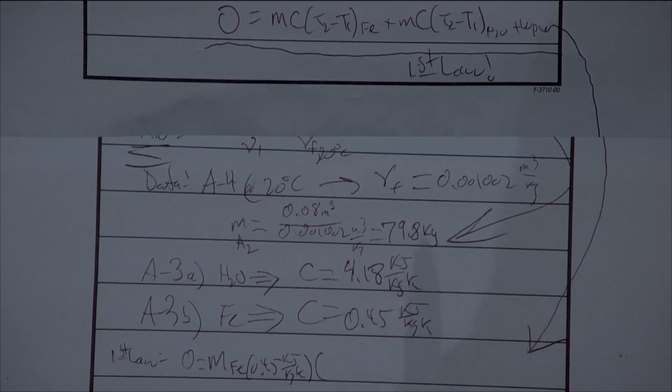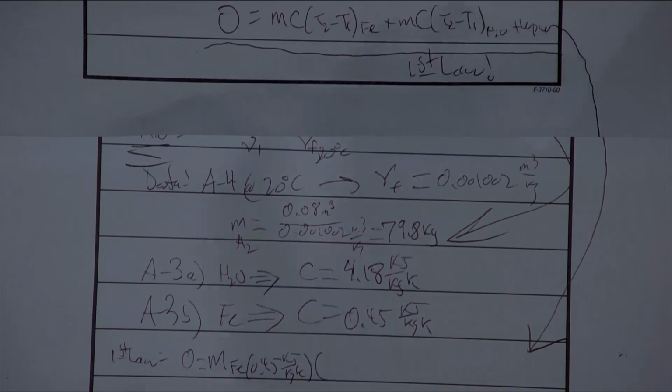If you want to, you can take T2 and add 273.15 to it. You can subtract from that T1 in Celsius plus 273.15 degrees. And the 273s cancel anyway, and you end up with a temperature difference in Celsius. So whether you simply understand that temperature difference is the same in Celsius and Kelvin, or whether you add on that 273.15 and then cancel it out on either side of the minus sign, it's entirely up to you. But to save time, I'm just going to use the temperature in Celsius and know that it's going to give you the same result as if I used that temperature difference in Kelvin.